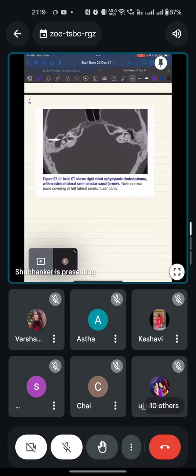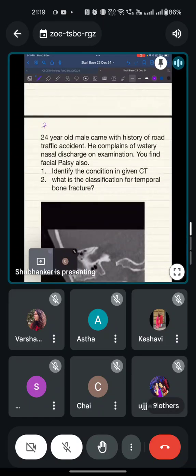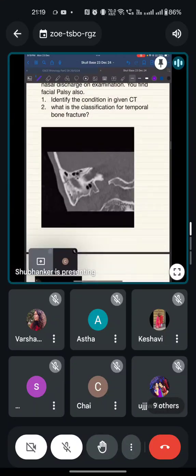Now, this is an easy one. It's showing you a cholesteatoma over here, basically in the epitympanic region. Please read about two things, what they can ask you. You see, it's covering the lateral semicircular canal, so chances of fistula sign being asked with this question are high. So please read about fistula sign. Second, Prussak's space. These things will keep haunting you till you pass your exam: what is Prussak's space, what is fistula sign. So I'll keep pushing you for the next 1.5 months to please read about it, it's important.